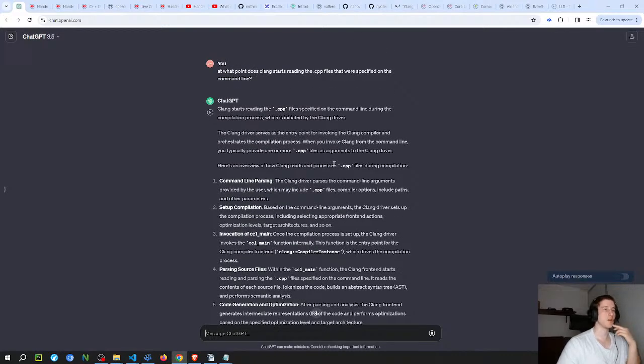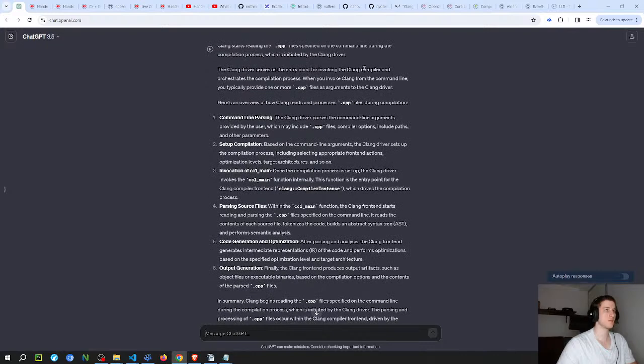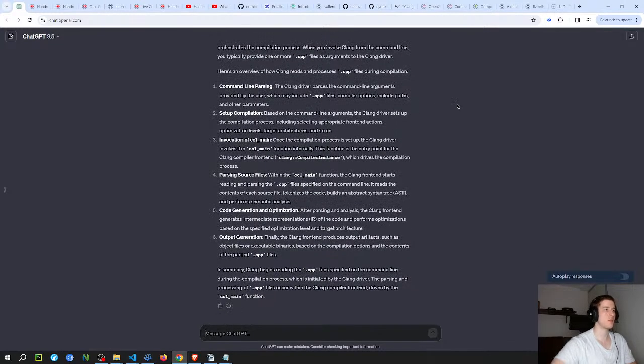So it's going to be on the driver. Compilation process which is initiated by the Clang driver. And so I have to start on the driver to search for the real main, which is going to be the main entry point.